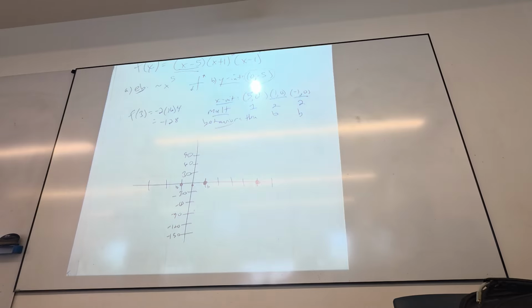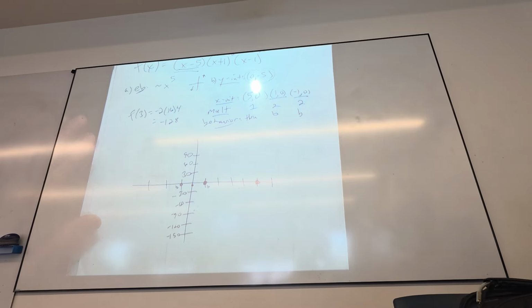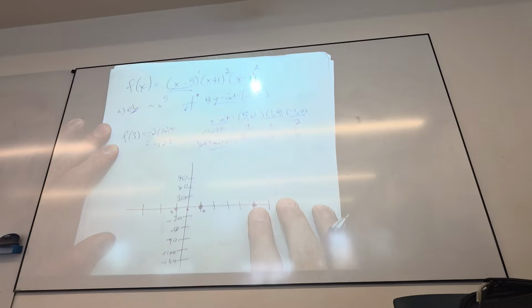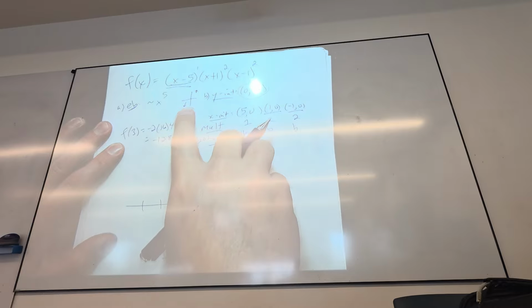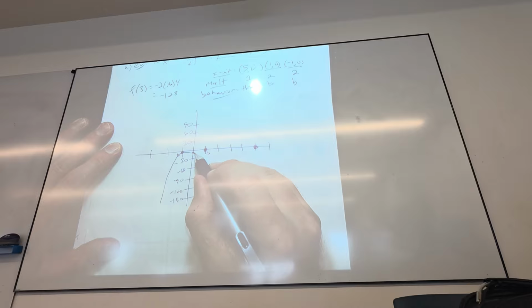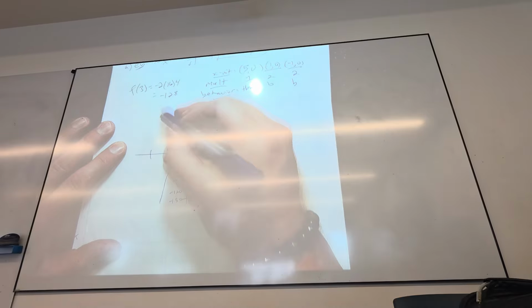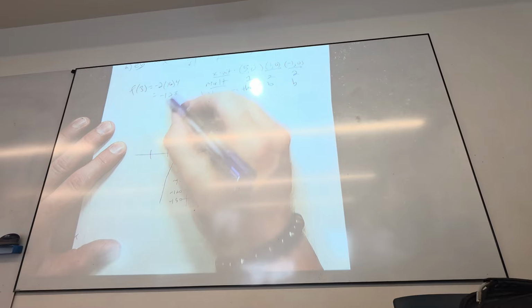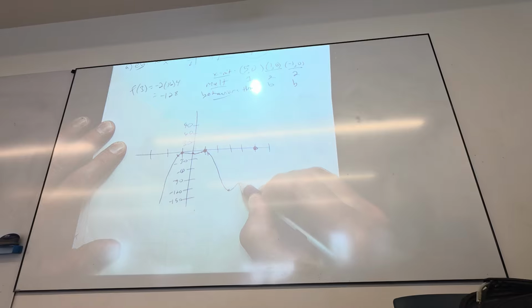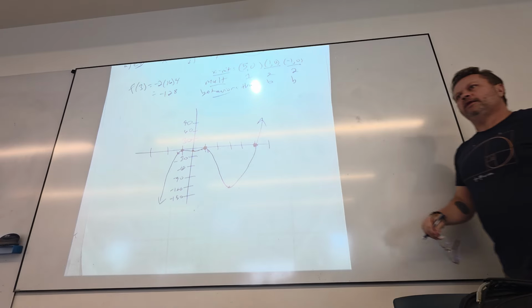Who remembers what gets me started? Yeah, the first thing we did. So I know I'm going to start down here. And I'm going to come here and I'm going to do what? Bounce. Then I'm going to go here, then back up here, and bounce, and then, oh, I forgot to plot the one we just figured out. 3, negative 128, bounce, go through. Neato.